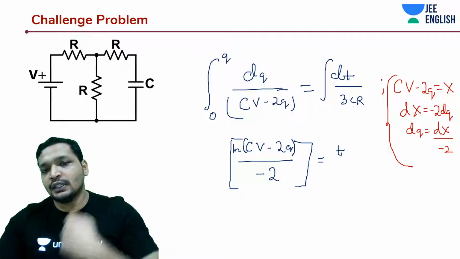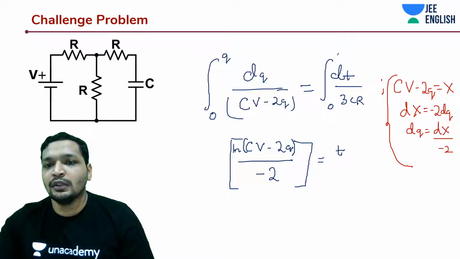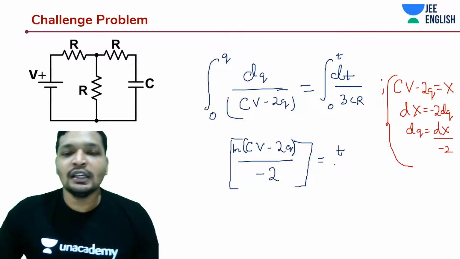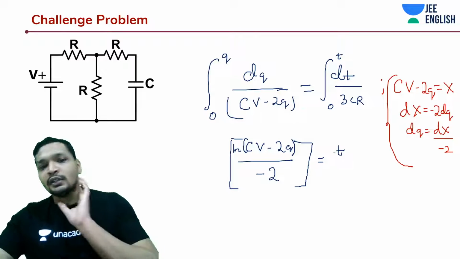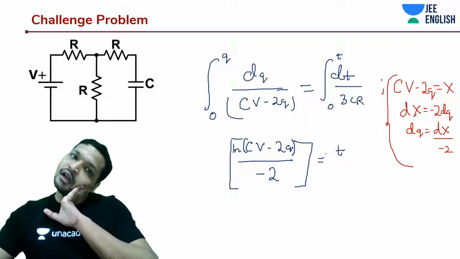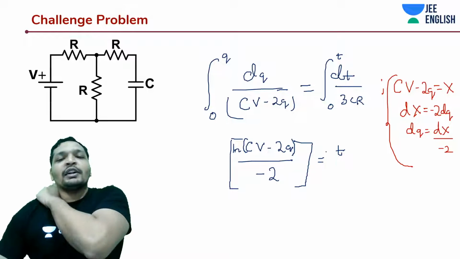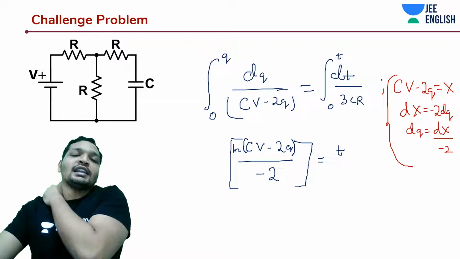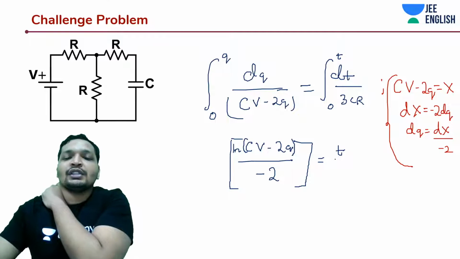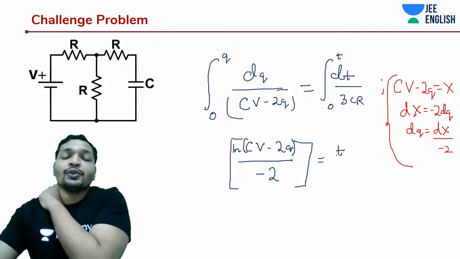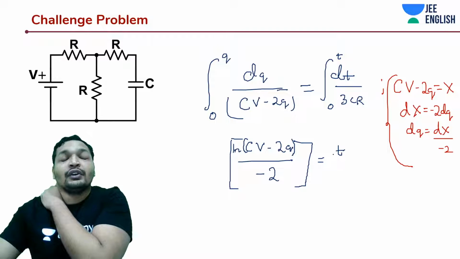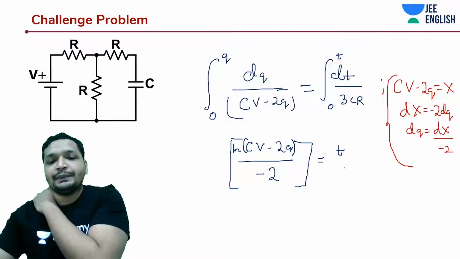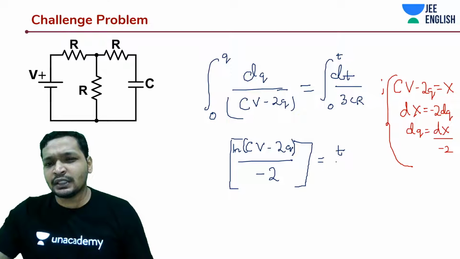So no confusions, guys. There is nothing to be confused about. Some charge q builds up on it. So if it's discharging, how would you do that? If it's discharging, you can basically take the equivalent resistance and do it, right? That's going to be as simple as that. If there is charging and discharging, for the discharging you are going to say it varies from Q naught, the initial charge, to some Q, and 0 to time t. Okay, that would come in the case of combination.